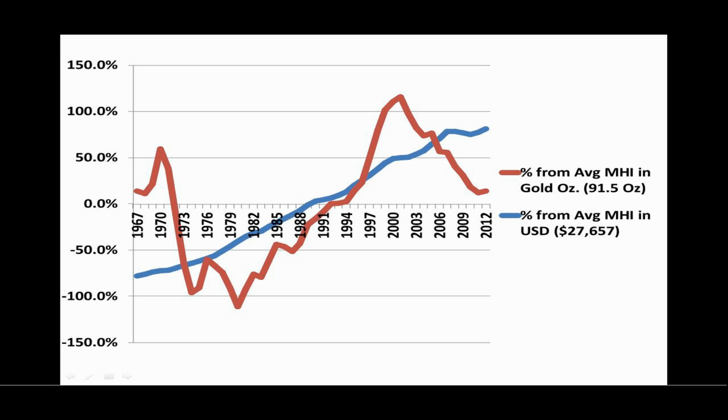One will give you a better idea of what's going on in the economy. That's money, in this case gold. The other is going to basically tell you what the Fed wants you to think. So if the Fed wants you to think we're in a recovery, then all they have to do is inflate. All they have to do is print. And then you get a nice looking graph like that, blue line there, where it looks like over time people have become wealthier and have had more yearly incomes over the last 5 or 6 decades or so.